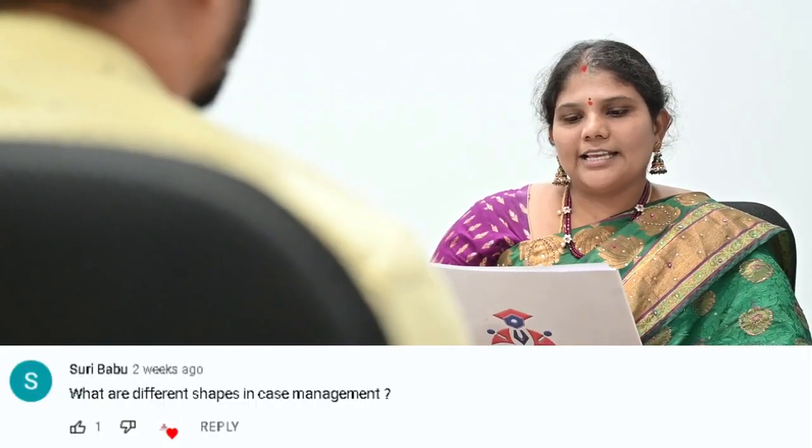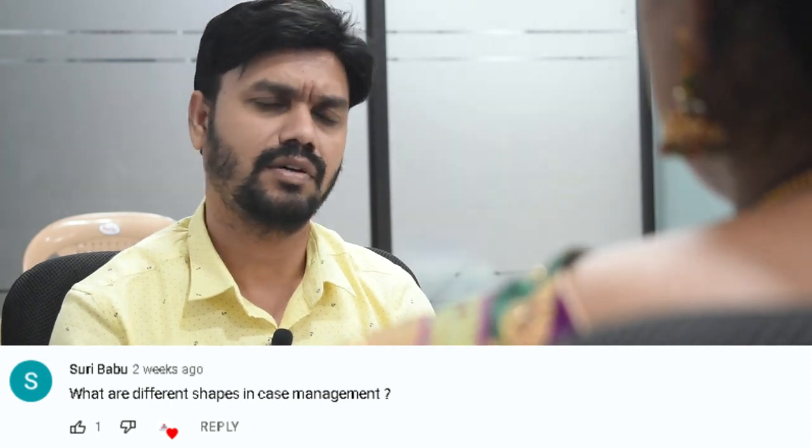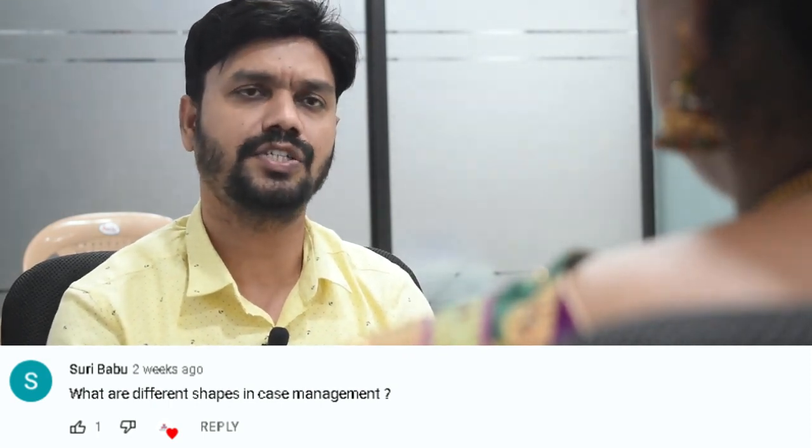Okay, next comment also from Suri. What are the different shapes in case management? In case management, in the sense of case type, whether case type or flow, there are so many flow shapes available. Like the basic shapes like assignment, decision shape, and utility shape, and also many other flow shapes are available. And apart from that, we have smart shapes: send email, create PDF, change stage, change to next stage, change to another stage, and also we have the update case smart shape. Like this, there are so many shapes available, and advanced shapes like split for each, split join, and even basic shapes like sub process. There are many flow shapes available.